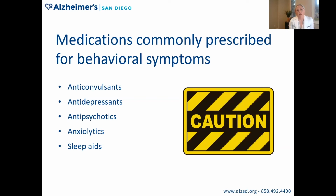There's also Lamotrigine, another drug that we see, but this also has some very unique side effect profiles that we often have to monitor even closer than carbamazepine. So again, with every benefit with these add-on medications, there's also side effects that we have to be aware of and have to look at risk versus benefit. Another drug that I see in this class but doesn't have data and has a lot of issues with falls and sedation and other quite serious side effects is Valproic Acid. We try to avoid this one, but I do see it still prescribed.